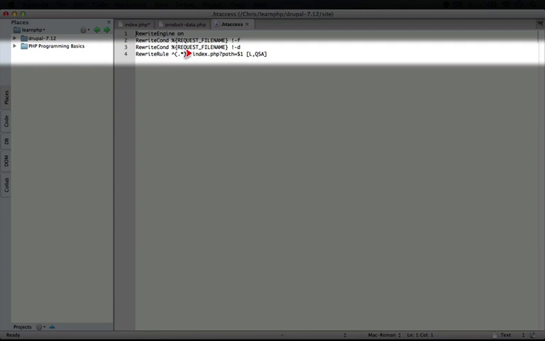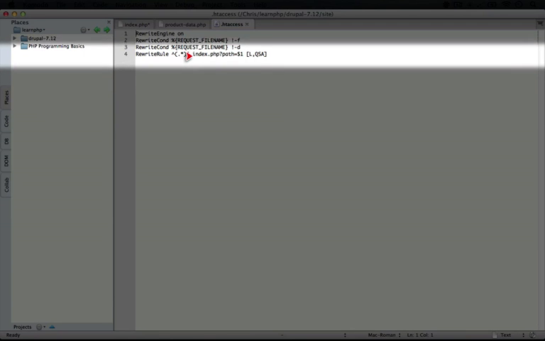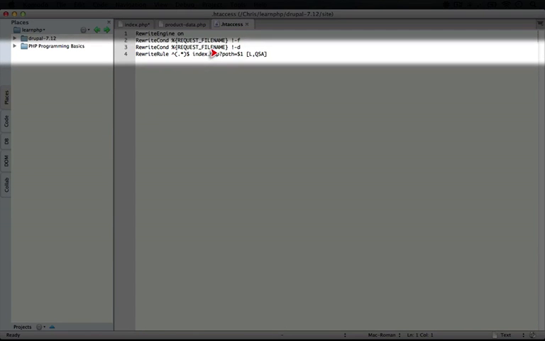Then we have a space, and then we rewrite the URL, and we're rewriting it to point it to index.php. We already saw that file inside of our site folder. A question mark, which is the beginning of the URL query string, path equals, and then we're using our variable.